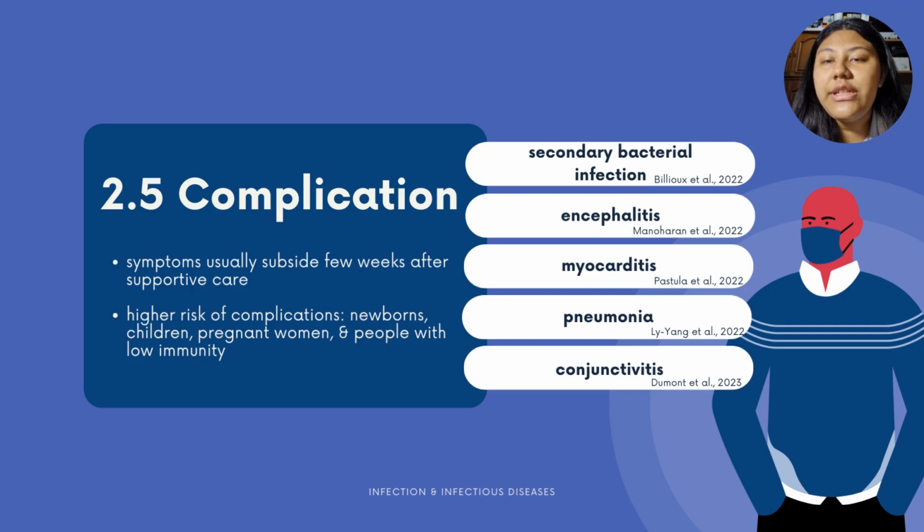Monkeypox symptoms usually subside or disappear within a few weeks of supportive care. Although the disease can be severe in some cases, leading to complications or even death. Newborns, children, pregnant women, and other people with immune deficiencies are at a higher risk of developing severe symptoms of monkeypox. Based on some case reports, possible complications include secondary bacterial infection, encephalitis, myocarditis, pneumonia, and even conjunctivitis.